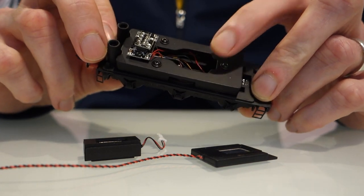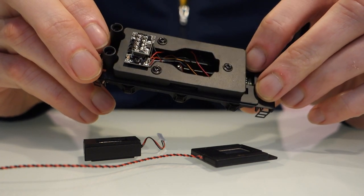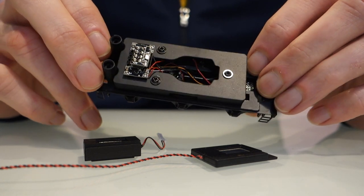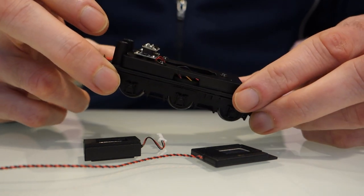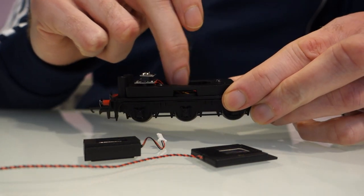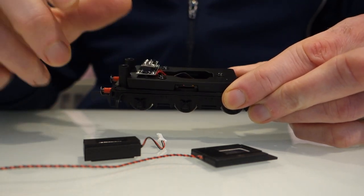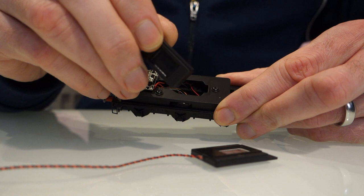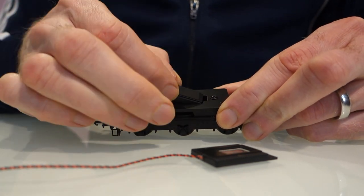These tenders are designed to hold a 27 or 28 millimeter round speaker underneath, but I don't really like using them because I don't think they bring the best out of the model. They really need to be used with an enclosure, and you won't get an enclosure in there with enough space, so it won't be airtight and it won't sound its best. So there are a couple of different options — one is to get rid of a bit of the plastic underneath that holds the round speaker.